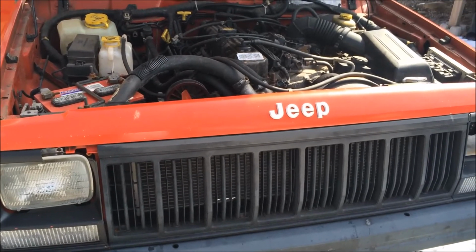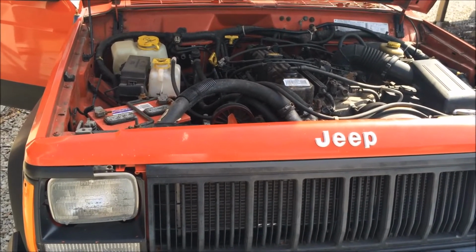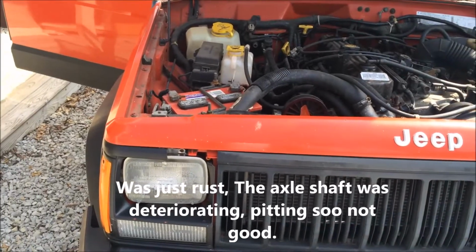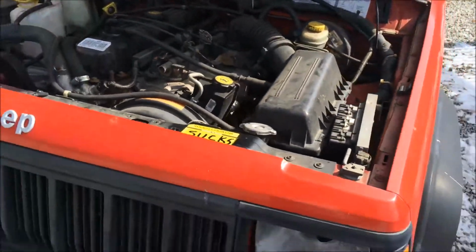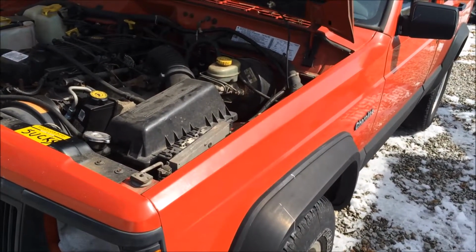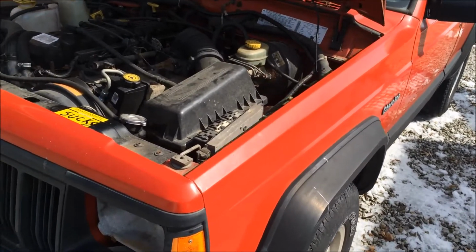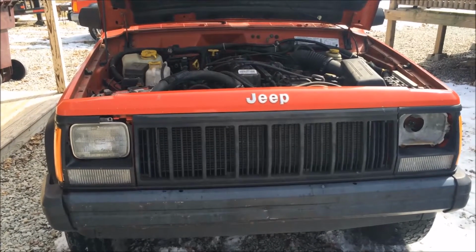I know when I replaced the hubs in this thing, the front axles had some rust right towards the end where we're closest to the hub. So I'm suspecting new front axles for this thing is definitely going to be on my list, but we'll see when I take it out and wheel it. The brakes appear to be pretty good. Never had any issues with the brakes. Stops a lot better than my country. So, yeah, get through all that stuff, and then I'm going to start tearing into it and doing more fun stuff.